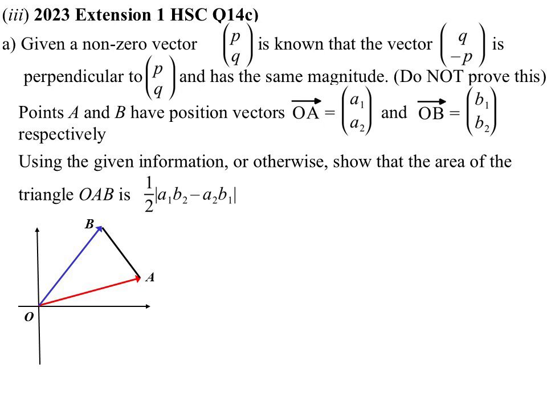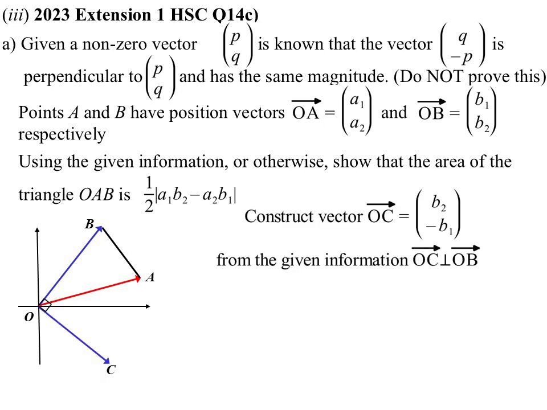All right, so how do I get the perpendicular height? I just got to choose one of these sides to be the base of the triangle. Got to find the perpendicular height. If I construct this other vector, because see, they've given me a clue here, talking about perpendicular. So I want another vector that's perpendicular to one of these vectors in the triangle. So I can create a perpendicular height. I've chosen to go perpendicular to B.